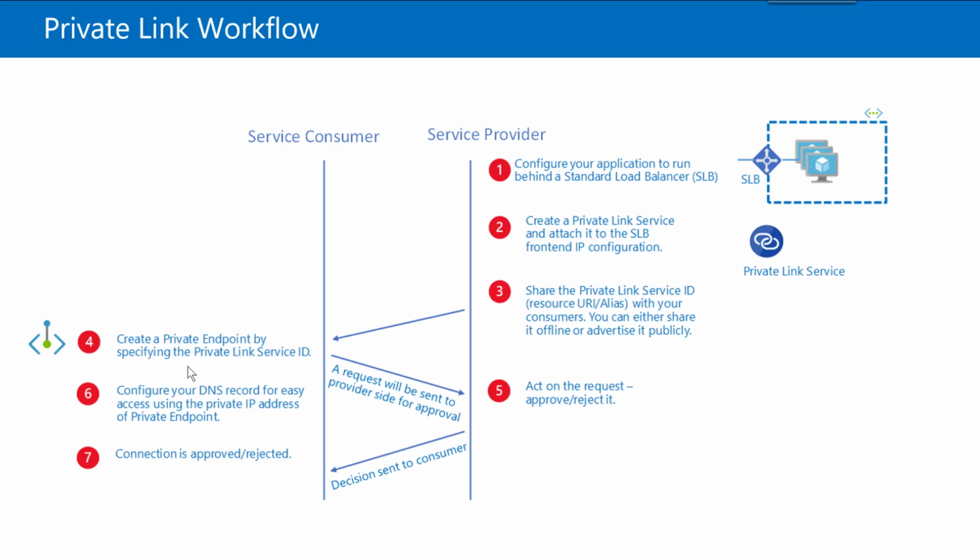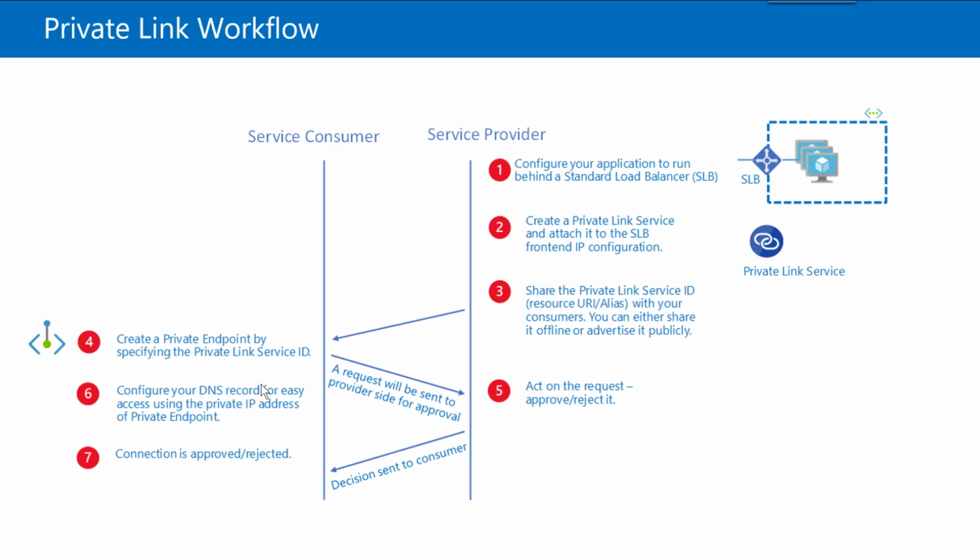But in order for your resource to connect to this service load balancer, you need to point the DNS record so that it is easy for the resources to access the service, right? Otherwise, it can use the IP address as well. But instead of using an IP address, you want to give it a name and then provide that name to access that service. So that is why it is good practice to configure DNS for this. Suppose in this example you are going to access this web application with some host name, then you will create a DNS record for that host name so that this application can be accessed with that host name in the VNet.